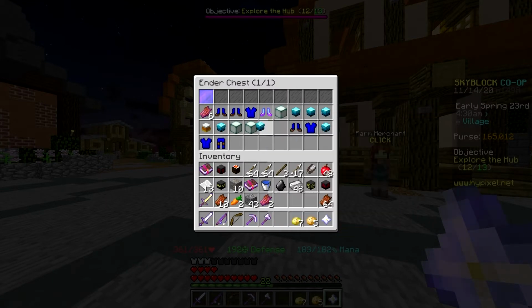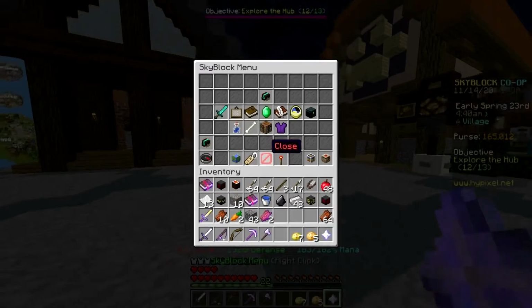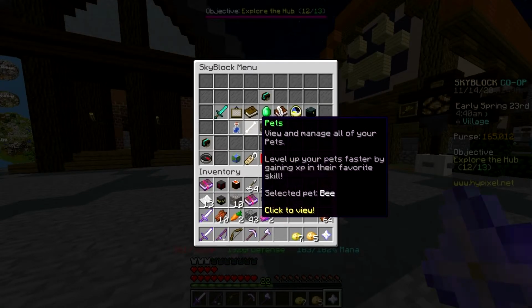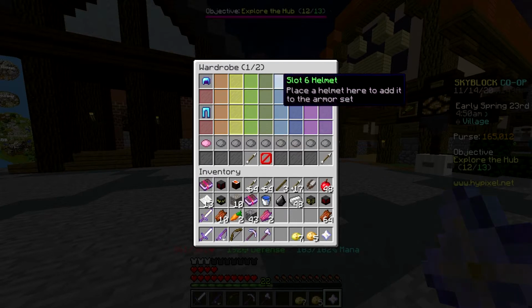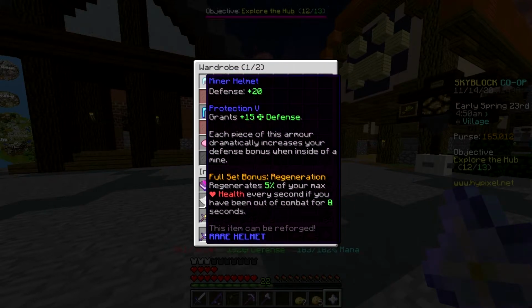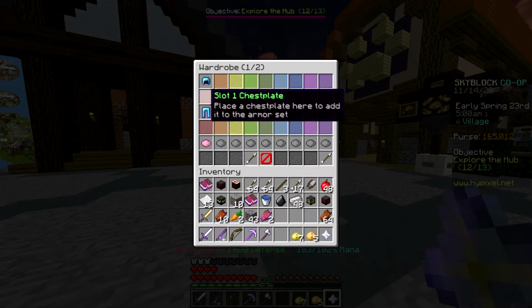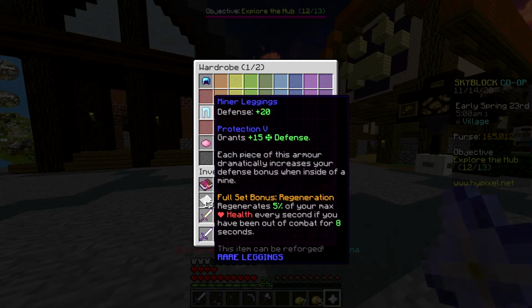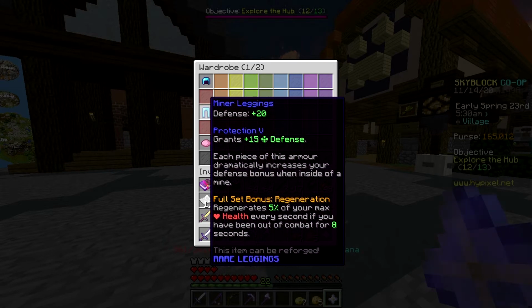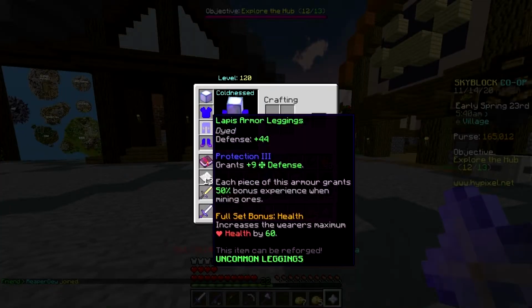Okay, so I got all this lapis armor, but I need something called miner armor right now, which I go into wardrobe. This is pretty cool. You can place suits of armor here. So there's this miner suit, which I need to get the chest plate and the boots. So what I want to do today is try to get the full set of that, because while underground, it gives you a ton of defense.